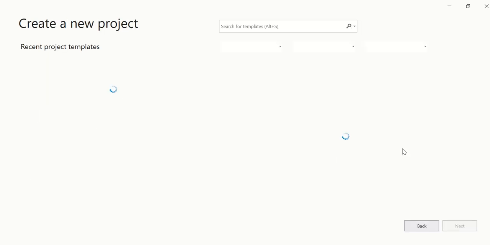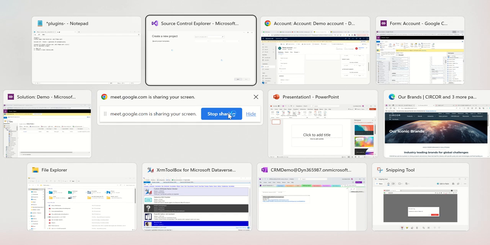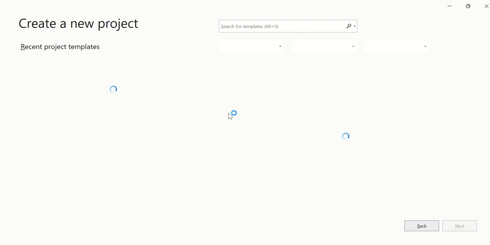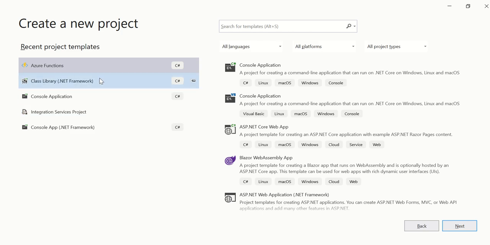Create new project. So what is of type? Class library with C#. Okay. So class library .NET Framework C#.